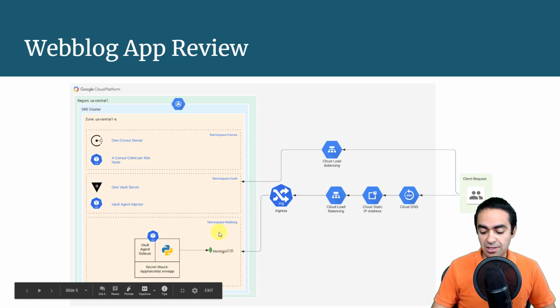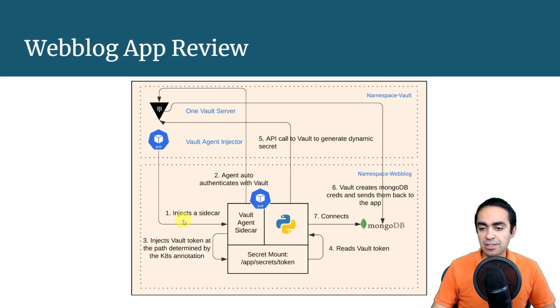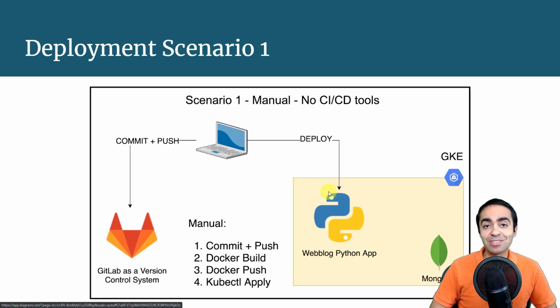All right. Now, briefly here, I'm not going to go into the details of the application, how it works, but it's a weblog application to show you, you can write blogs, you can write posts inside of it. And we're using Vault to do a number of things, get dynamic secrets from MongoDB, so they're short-lived and you don't hard code it anywhere. Also, it's encrypting the database tables at rest, and a few other things as well. But for this video, we're concerned about how to deploy, right?